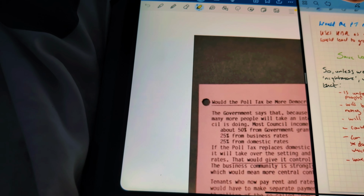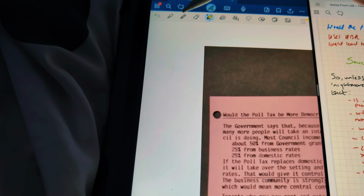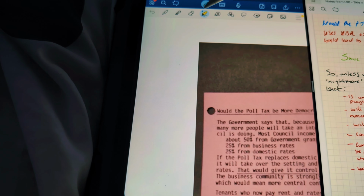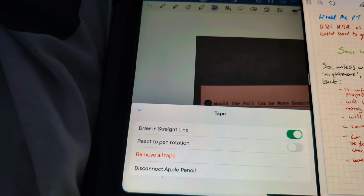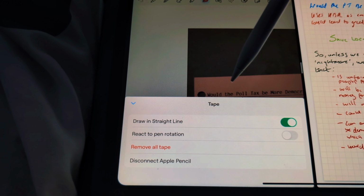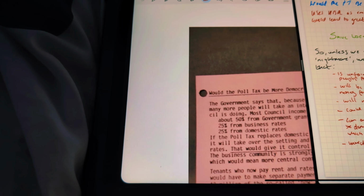And then here, over this side is like your pen, your pencil. That's the rubber, the highlighter. I actually don't know what this is. It's like a big markup feature. I believe this... Oh, it's tape. See it, tape. This here is like to put shapes in.